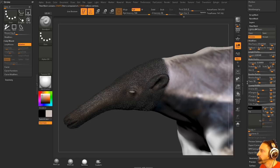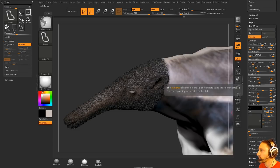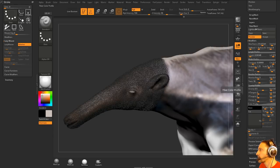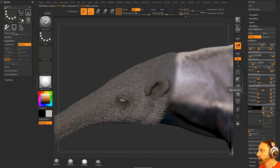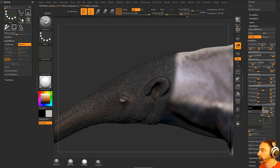And also what we want to do, let's see if I remember how to do this. Base colorize, base color. If you hover over anything in ZBrush, you get the name and the possible hotkey. And if you hold down control, you can get more information on that. T-color sliders color the tip of the flat fibers using the selected colors. Base fibers use the color selected in the corresponding patch. So, color profile, base color variations, tip color variations. So we've got the base and the tip color.